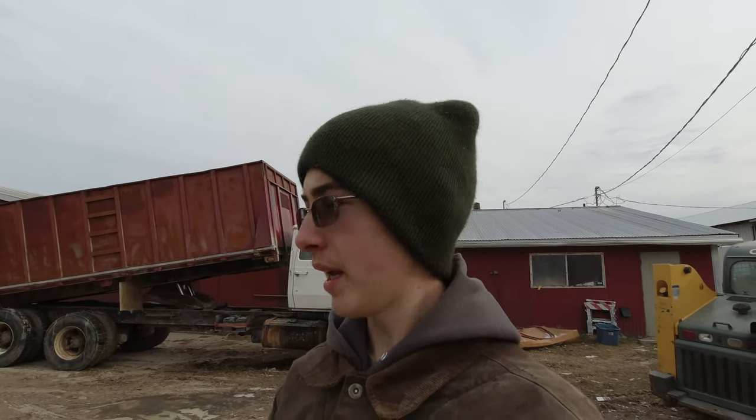Dad's getting ready to go through and scrape all the barns because it's going to get really cold tonight, supposedly, but it's supposed to be 50 tomorrow, so who knows. He's going to go through, scrape all the barns and bed them down real good so everybody's nice and comfortable. And I'm going to take the truck over to the shop and park it so that we can load scrap metal in it over the winter time, and then we can take it in a couple times in the winter and then in the spring.